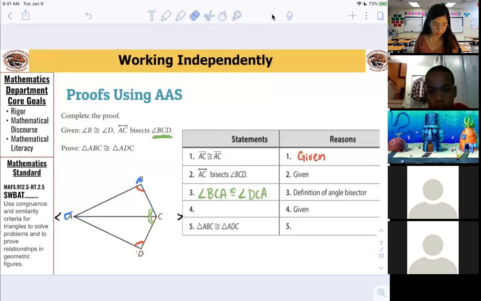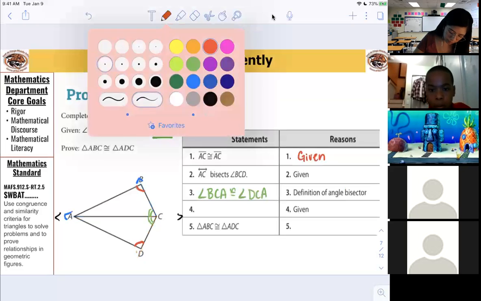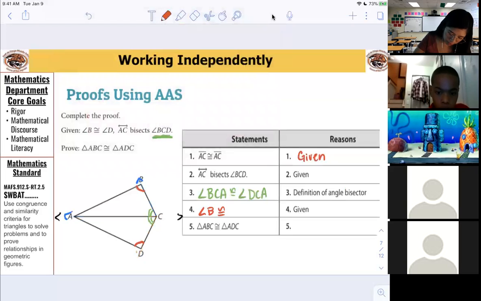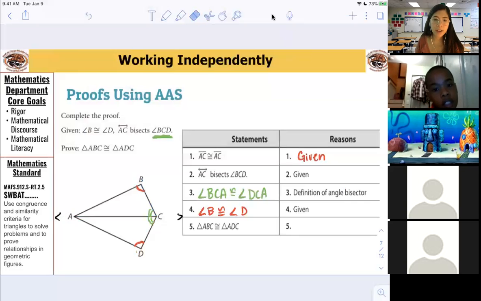All right, what's the last piece of given information that I haven't written down yet? B and D. How come I can give these just 1 letter? Because they were already given. How come I can say angle B, but I can't say angle C by itself? Because C was cut in 2, and B and D weren't. Right, because B and D are on their own, that's fine. But if I'm saying angle C, I don't know if you're talking about the top half or the bottom half.